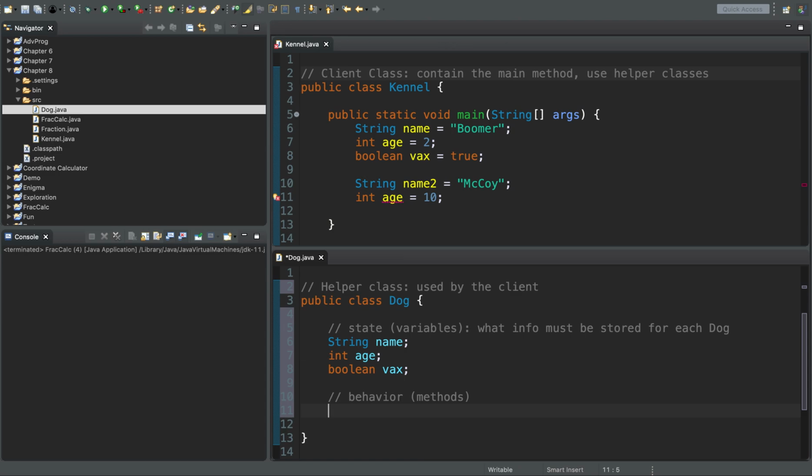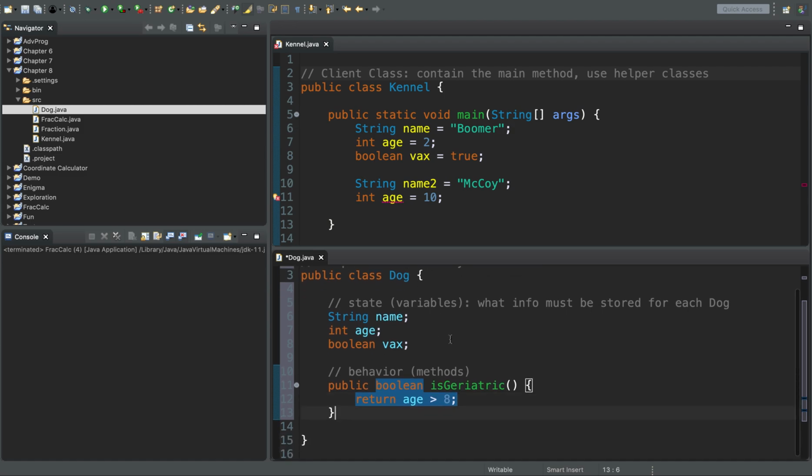So let's say we wanted to just say, all right, I want to know if a dog is considered geriatric. I might say public boolean isGeriatric. And we're just going to return if age is over 8. We're going to define all dogs that are over the age of 8 as geriatric.